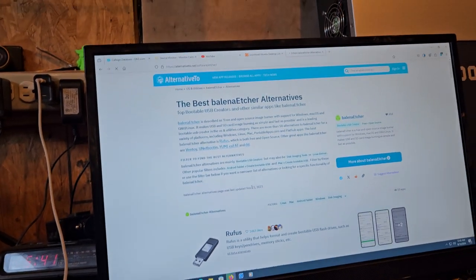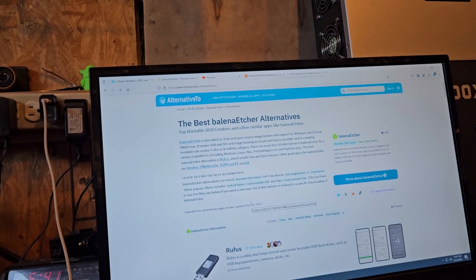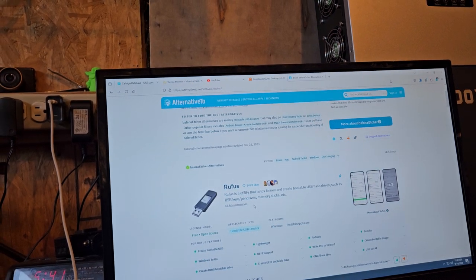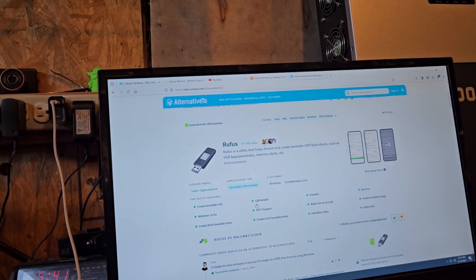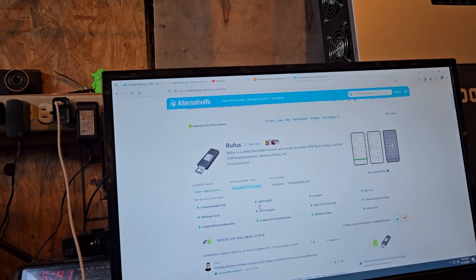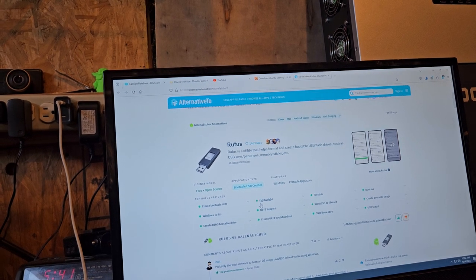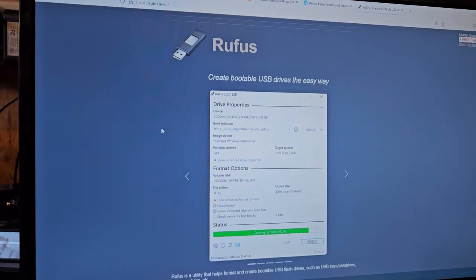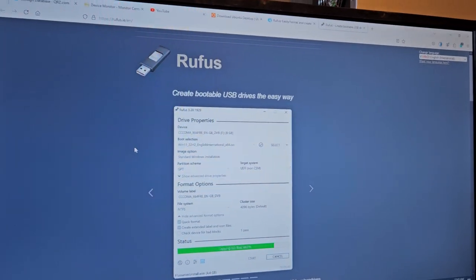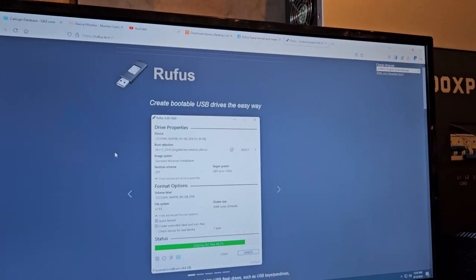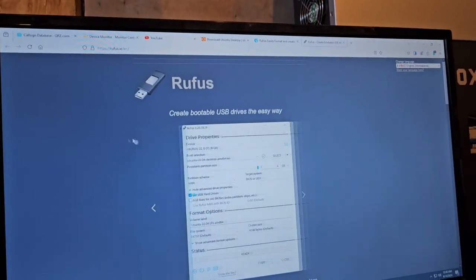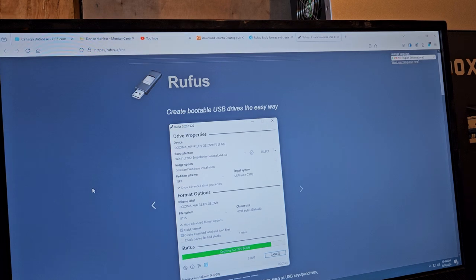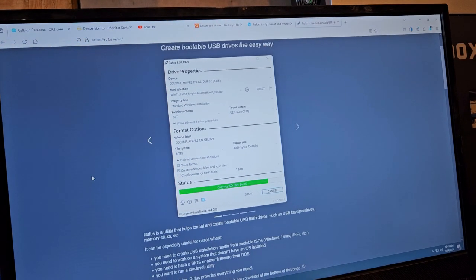I've used it before. So I was reading the reviews, and they're talking about people recommending Balena Etcher must never have used it because these people said they've never got it to work right, etc. I'm like, wow, I've never had a problem with it until today.